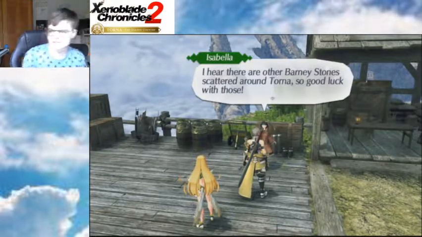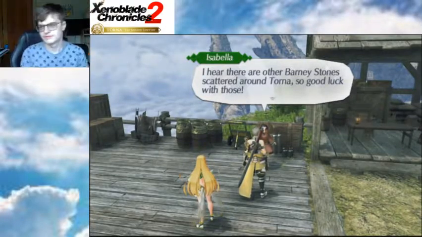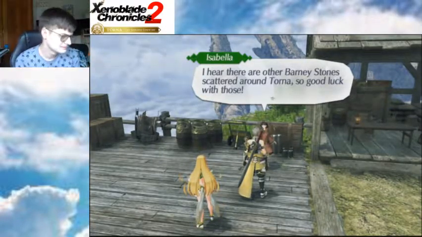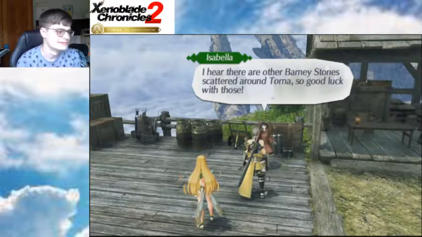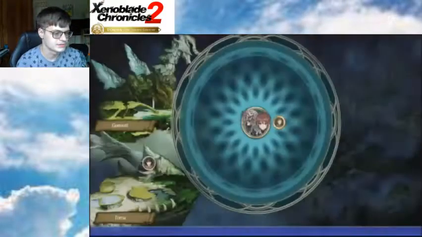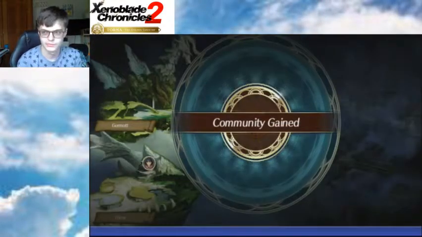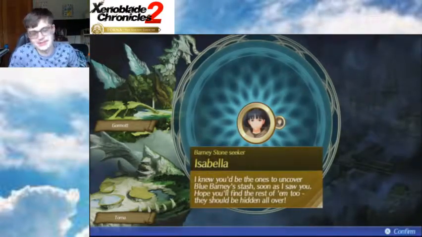Alright, so there's going to be a desert in Torna. That's cool. We never really had a desert. I mean, we had the wastes of Moradane, but I don't know, I don't count that as a desert. There wasn't even a desert in Xenoblade Chronicles 1. I can't say if there was a desert or not in Xenoblade Chronicles X though.